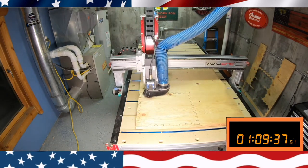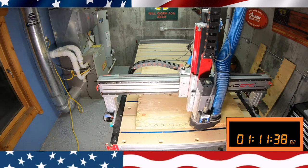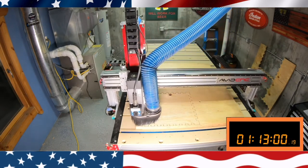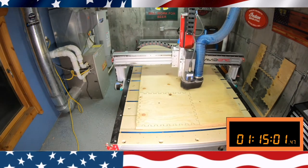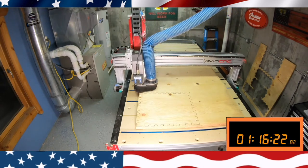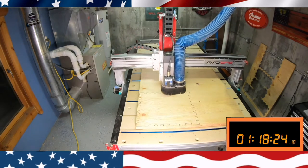the plywood had popped up a little bit, and when the plywood popped up a little bit in that top left hand corner right there, when the bit went to move, it broke, and it broke right there. It's already broke. So I ended up putting a new bit in, making sure the material was all down, and then recutting it.